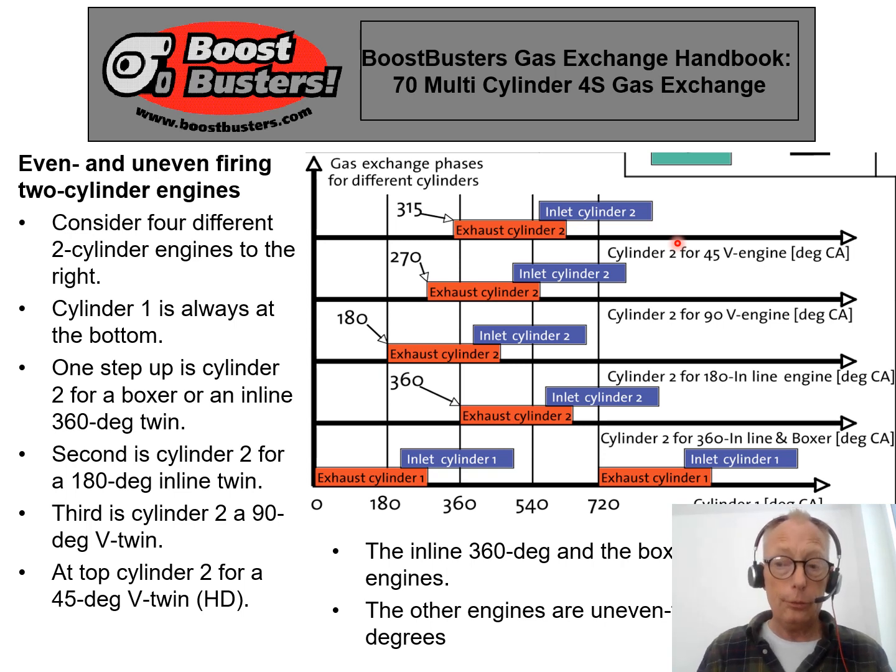Uneven engines, we will look on that, will have a distribution of the delivery ratio. If you go in and measure volumetric efficiency or delivery ratio on an even firing engine, if you measure it in cylinder 1, 2, 3, 4, I don't say that it always becomes exactly the same, but theoretically it has that potential. But with uneven firing, the situation in different cylinders will be different, and so also the delivery ratio.